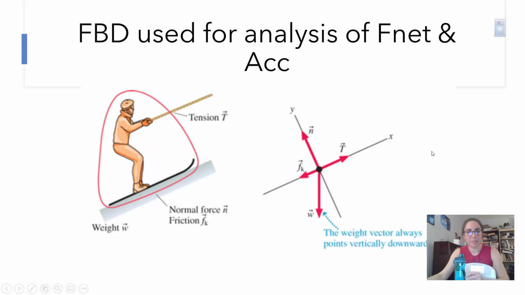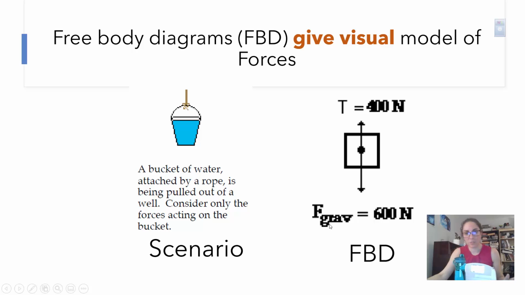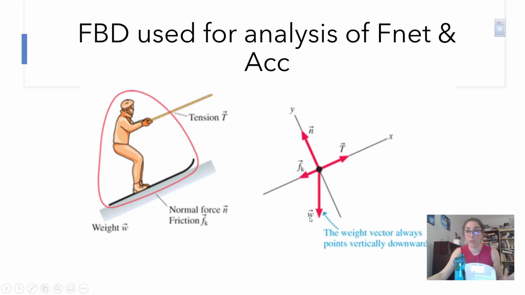Here's another free body diagram. We're going to do inclined planes, and notice the way the free body diagram changes. Now, people use different symbols for things, so I'm going to keep things pretty similar to what typical people use. Instead of F gravity, here they use W for weight. They're the same thing, but notice that it points straight down. Here's that tension again, right? It's going up the incline.